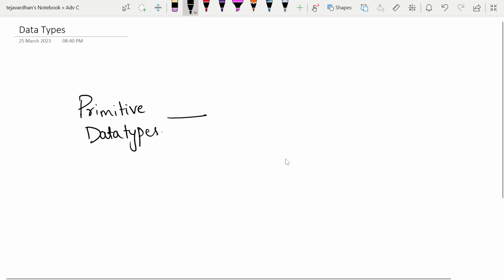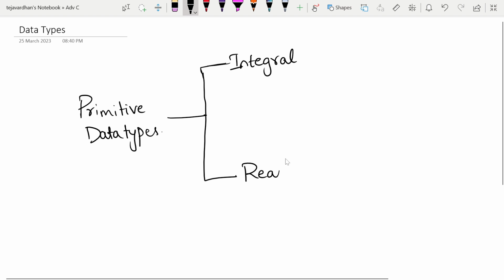These are divided into two parts. In the previous session also we discussed what the data types are. First of all, it is based on two categories: integral data types and real. In integral, again there are two types.